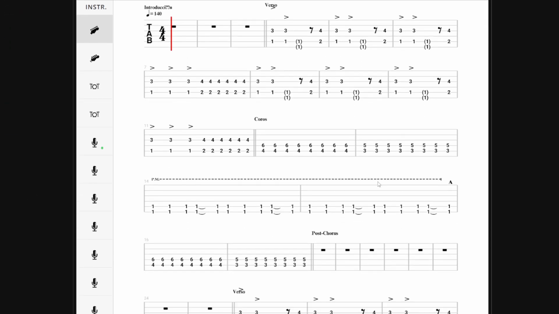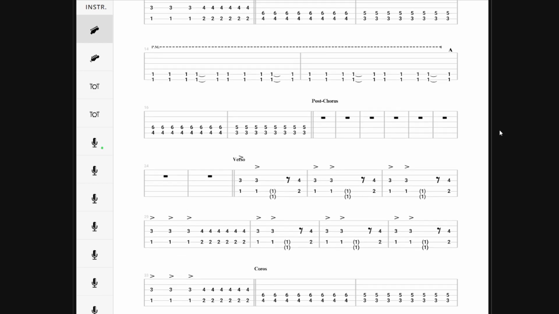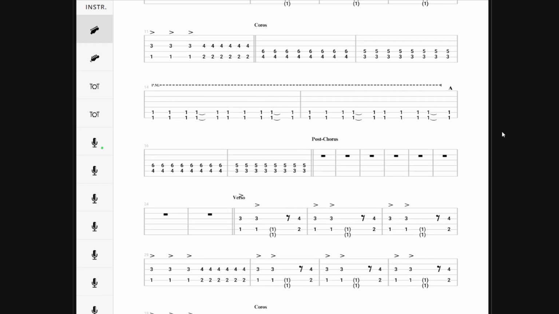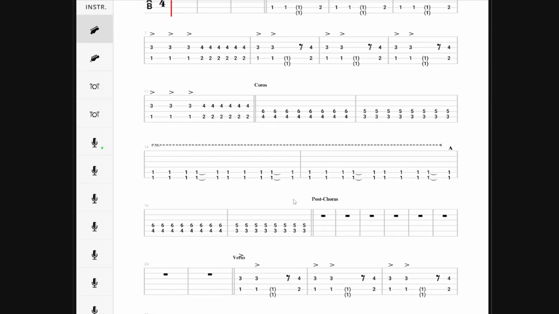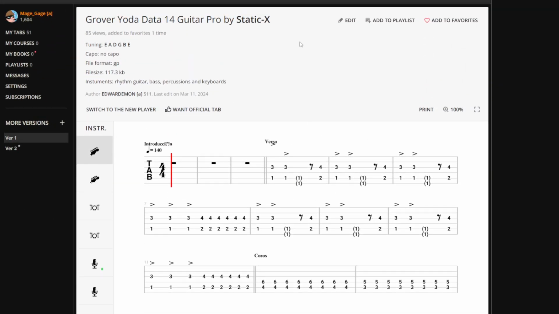And on Ultimate Guitar, you can check the comments, and if somebody says this tab is the worst tab I've ever seen, probably don't download it. But this is just one here. Kind of cocky, but I transcribed this song. I'm version 2 here, but this is the only example I can think of, so that's why I picked it.